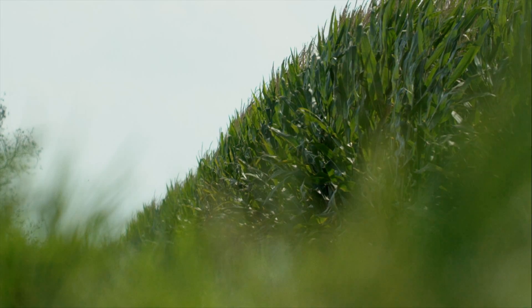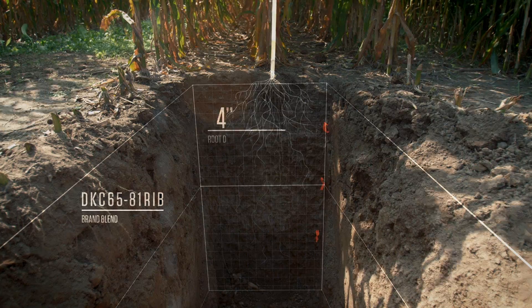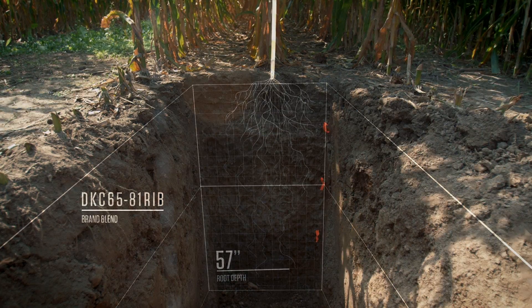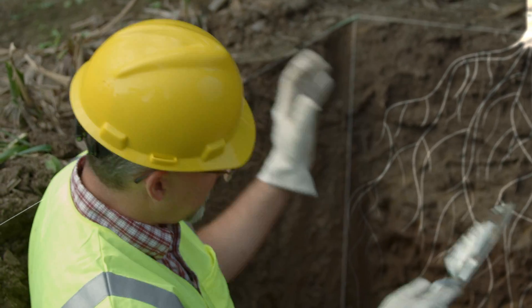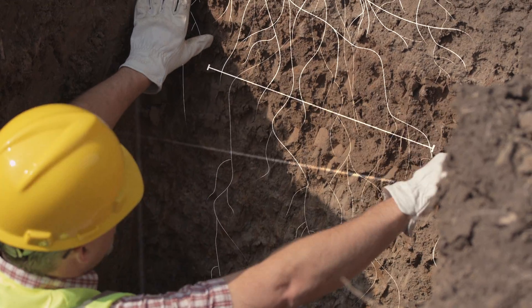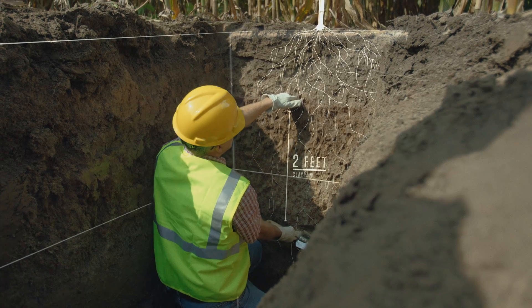This particular product is DKC 6581 Rib Brand Blend. These roots run very deep, all the way down to 57 inches into the soil profile. There's at least 13 million acres of soils very similar to this that are mapped in the southern edge of the Corn Belt. The clay pan starts at 15 inches here and goes for another 2 feet, down to about 36 inches.